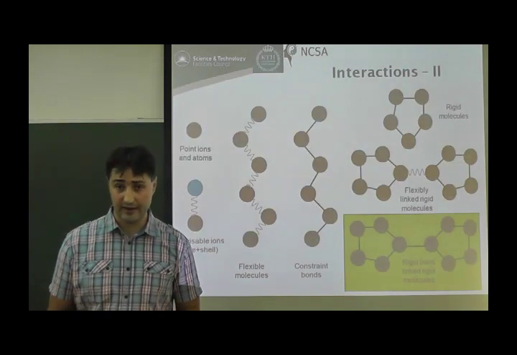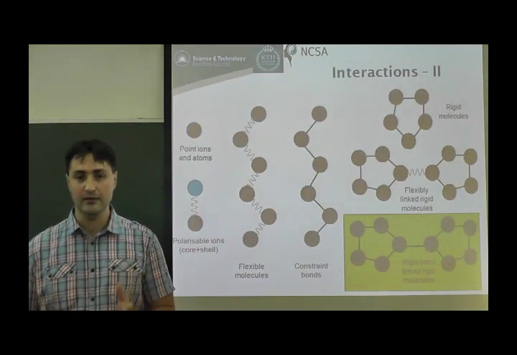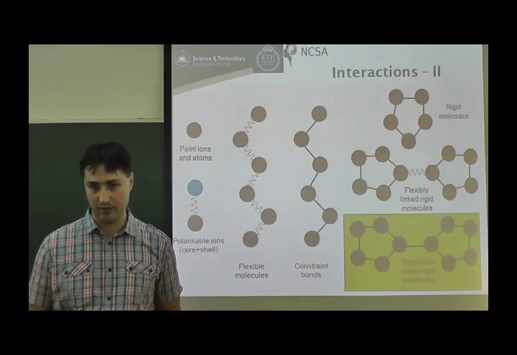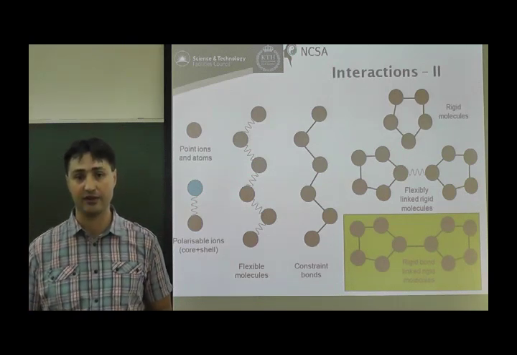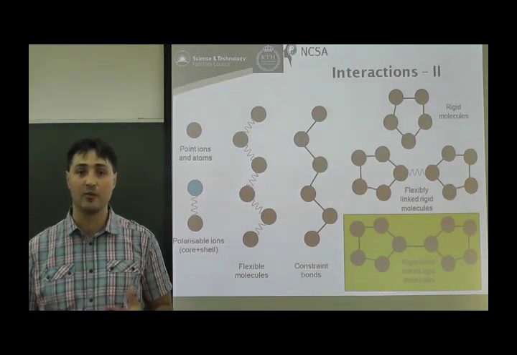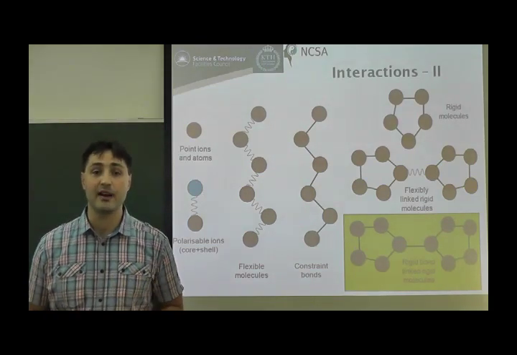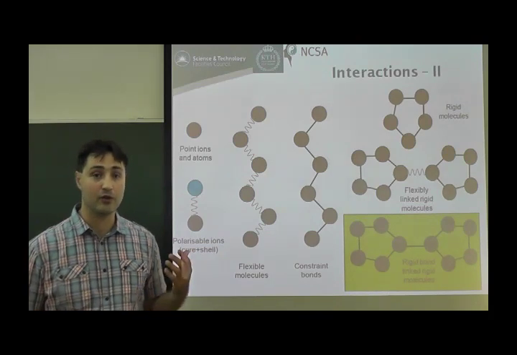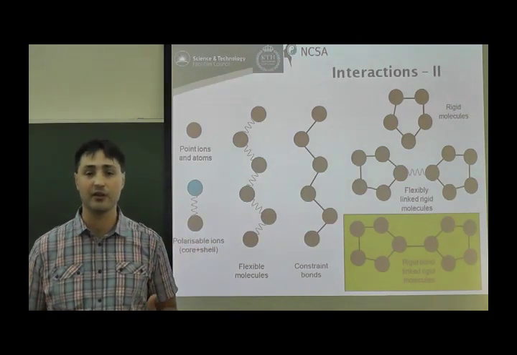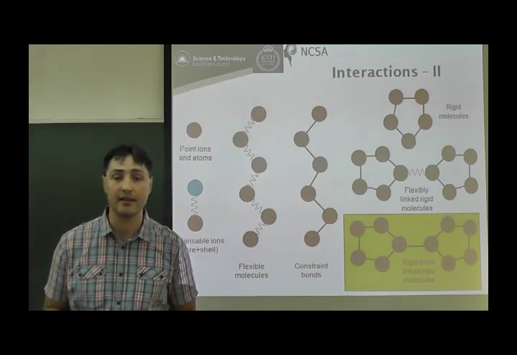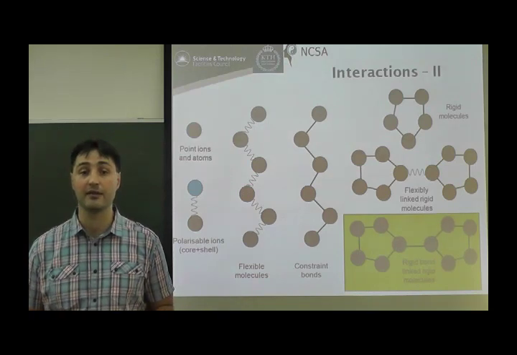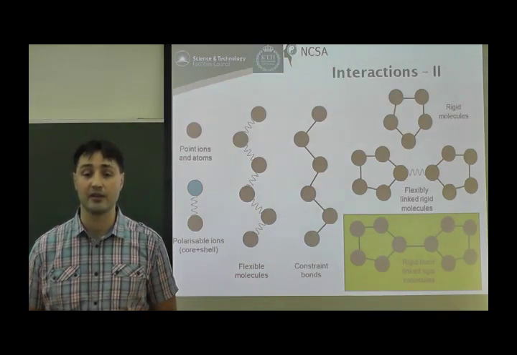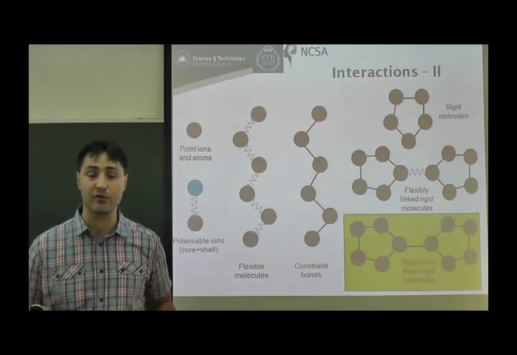We can see the number of different types of interactions of molecules that are connected together via those interactions that were presented in the last slide. So we can have point ions in our simulations. Those ions can be polarized. We may also have particles without charges. That's the simplest model. We can have flexible molecules that are interacting together via the bond, angle, and dihedral potentials, and so on. Or we can have the same molecules but with constraints on them, so the length between them is constrained to a certain length.